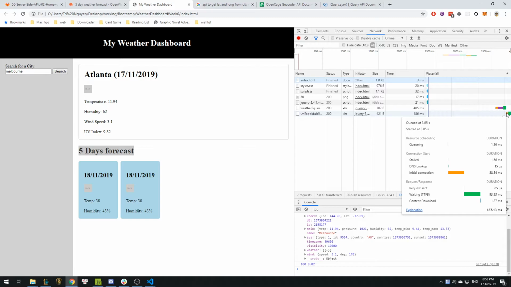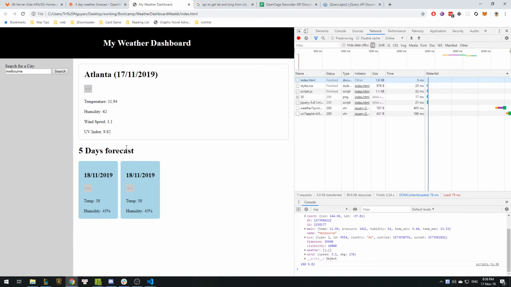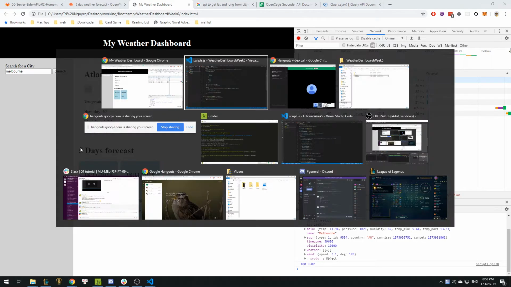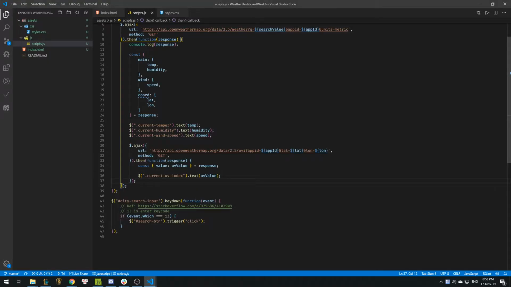Imagine that this is 10 seconds long, and the forecast doesn't require any data that you have inside the UV. Asking the 5-day forecast to wait 10 seconds for that UV request to be done is a bit of a waste of time. So what we're gonna do is run both of them at the same time.